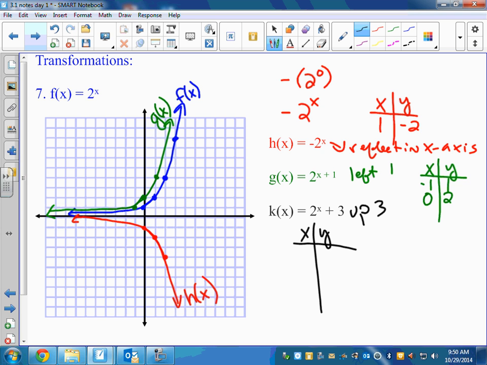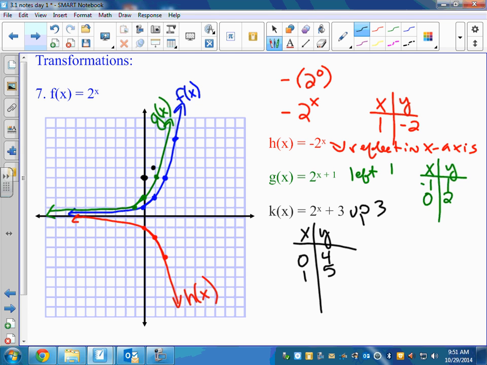So again, if you made the XY chart, if you picked 0, that would be 2 to the 0 is 1, 1 plus 3 is 4. And if you know it just moved up, then the same shape's going to happen now. Like if you picked 1, now it's going to be 2 plus 3 is 5. But really, really important that you get the asymptote correctly, right? Don't make that come all the way down to 0 because it's not going to.